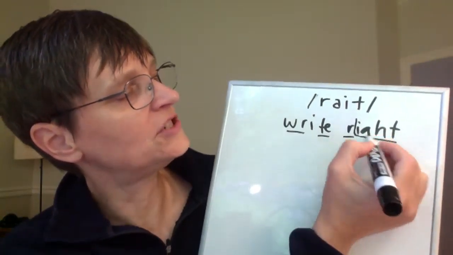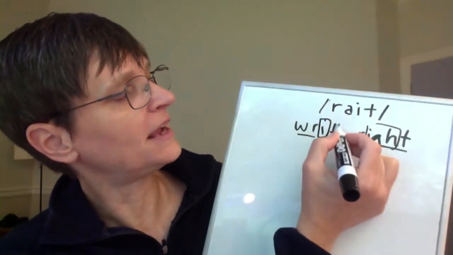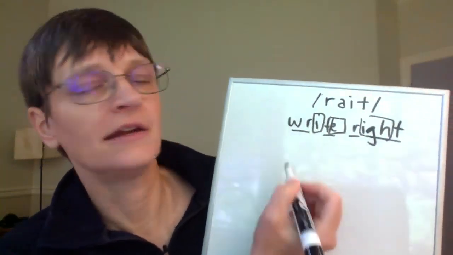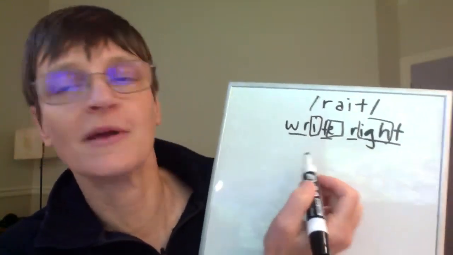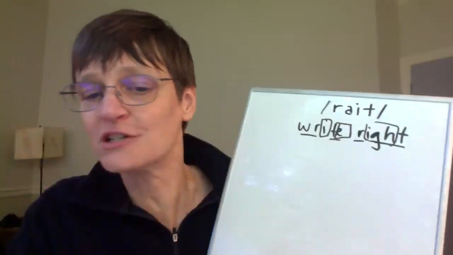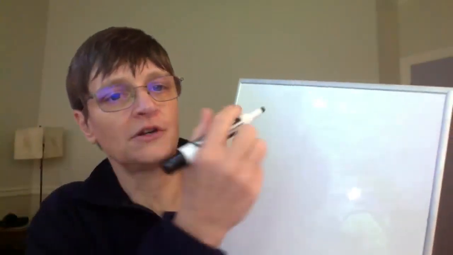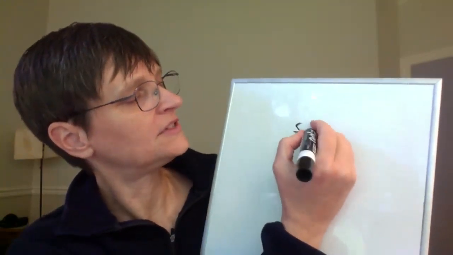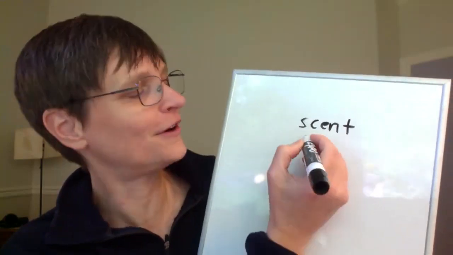Now you could say that IGH is the vowel sound, and I and E make the vowel sound here. But again, both of them have the same pronunciation, and you might have been trying to make them different from one another because they look different and they're spelled differently. Another example with consonants, the words scent, like the scent of the flower. So there's our flower we were talking about before.